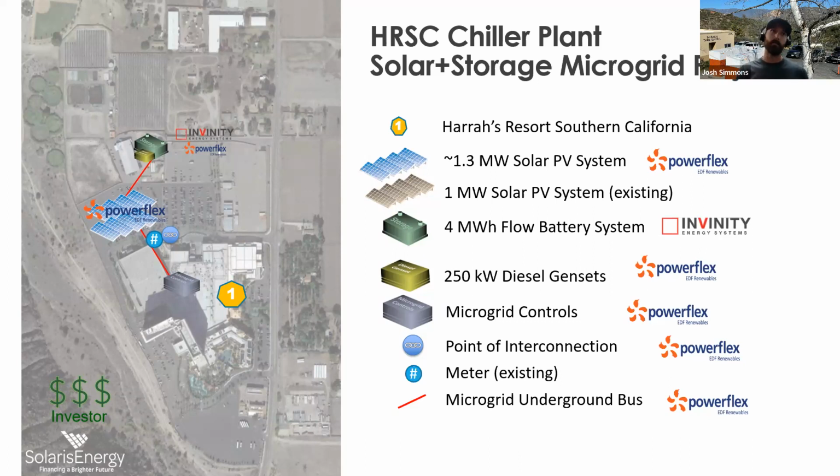But that depends upon how much energy you have stored in the battery and how much sun you had at any given moment. If you don't have enough sun, you don't have enough power in the battery, then you need to revert to backup generators oftentimes. So you want that redundancy, that if the power is not available, you have that still to keep the facility online, but you're also using whatever fossil fuel generator, whether it's diesel or propane or natural gas, as little as possible, and only using it if you absolutely need it.